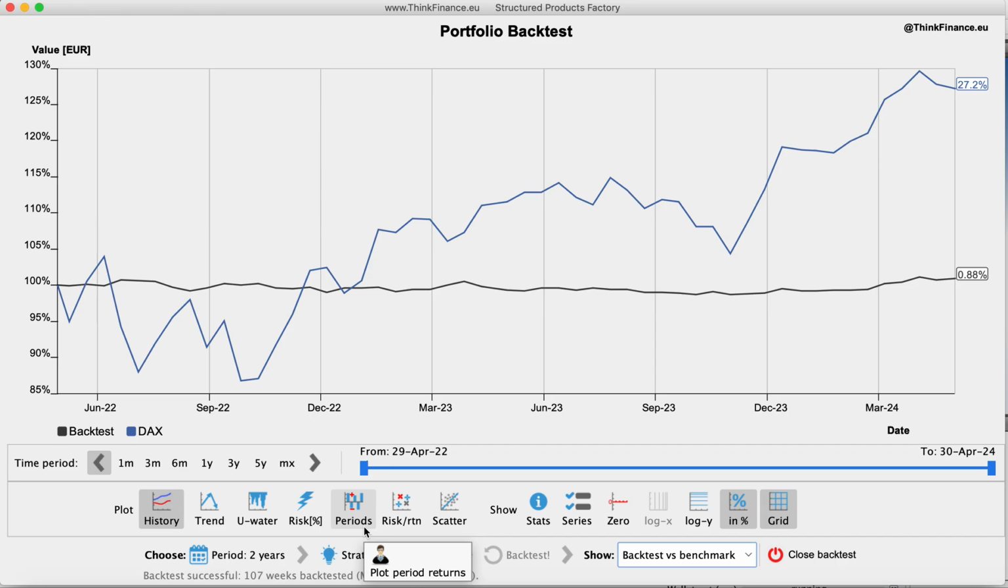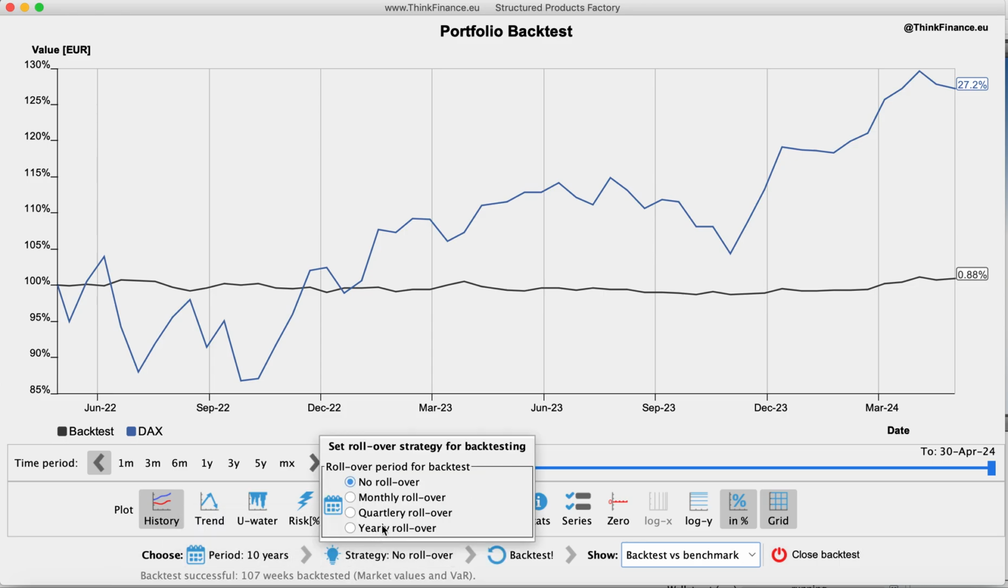Now, the important thing here is I can run more advanced backtests. For example, I can look at a longer backtest, let's say a 10-year backtest. And for a 10-year backtest, it makes sense to simulate a rolling strategy, which means I assume I'm holding this product for 1 year, and when the product expires, I'm rolling over to a new product that looks the same, but it is striked at the new level, right? So at every rollover, the product rules are rerun so that I'm rolling over into a product that is adjusted to the current market environment. So this is what I achieve here.